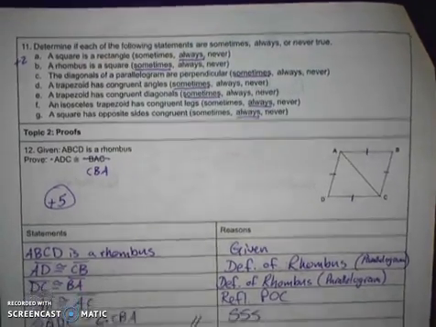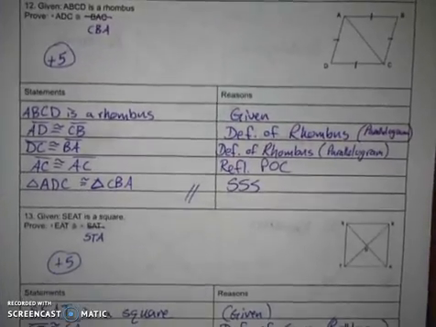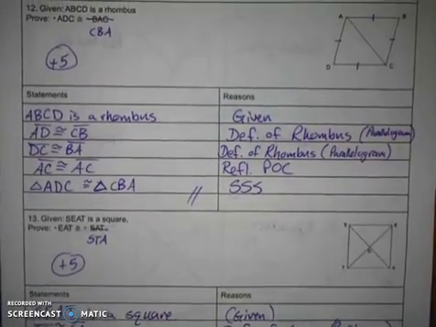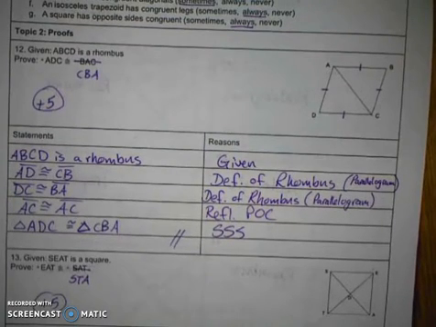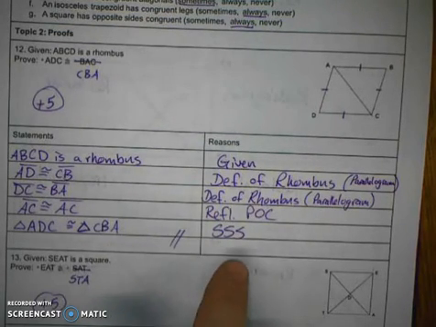Okay, then for the proofs, remember we grade those at five points apiece. I showed you how to do that in class over one of the assignments that used proofs. To get the proof completely right, you get five points. If you are missing just about a fourth of the proof, if you did the whole proof but you got about a fourth of it wrong, that means you got three-fourths of it right. Then you get four points. If you got at least half of it right, then that's three points. If you get only about a fourth of the proof right, it's two points. And if you only get the givens, it's one point.